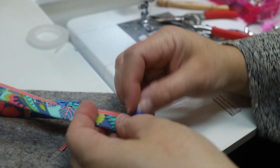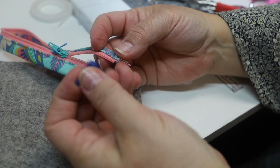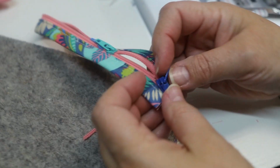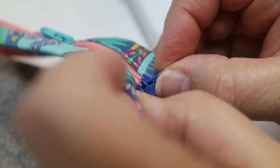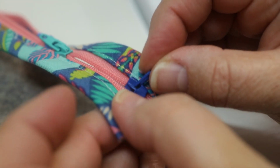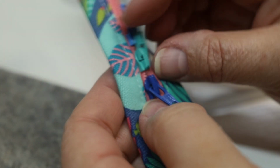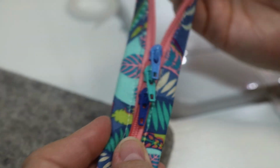And now let's do another one. It does better if they're apart. So back of the zipper, back of the head, slide it on. And then slide this up, keeping those bottom edges level. And put that in. And I need to come up just a little more. And up we go. Okay. So there you go. Now I've got my 3 little zippers in a row. Isn't that fun? That's kind of cool. Cute. Yeah. That is really cute.